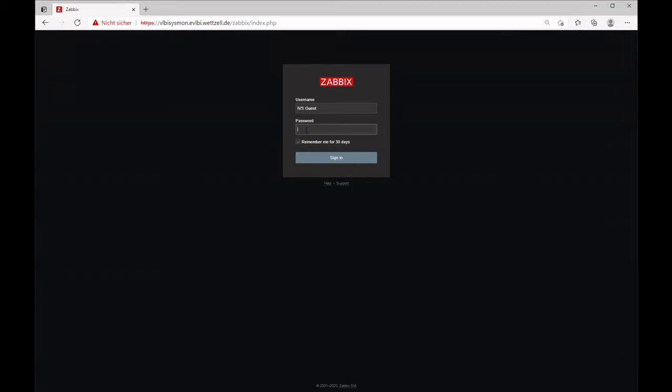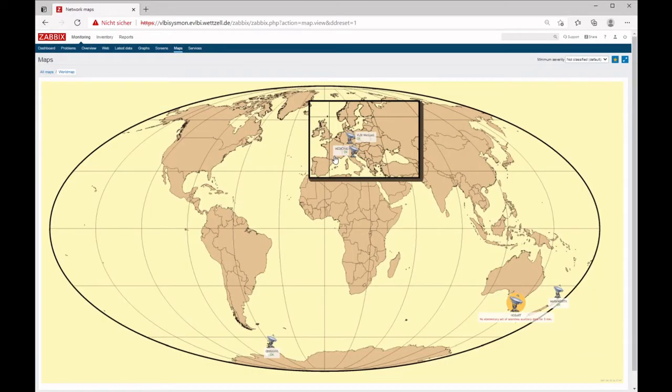What you do is you log in with your account. There's one guest account for the IVS, which can be used by all of the observatories, all of the participants, from correlator guys, from analysts, from operators at the telescopes. And they are just guests, so they cannot change things there. They just can visit and view different data collections. So if you sign in, you get directly a world map with the current participants.